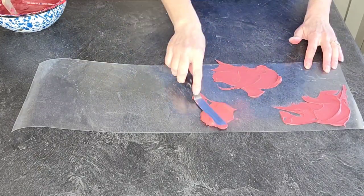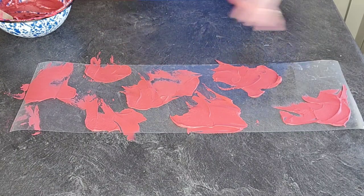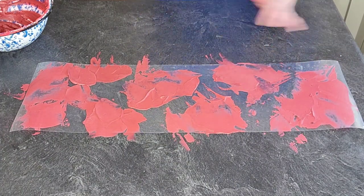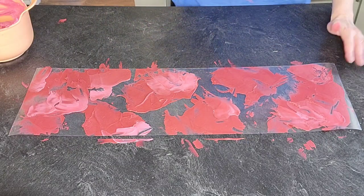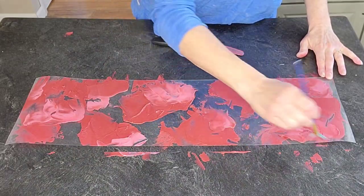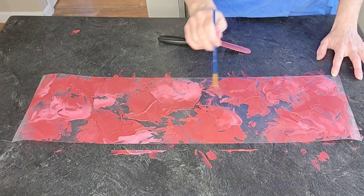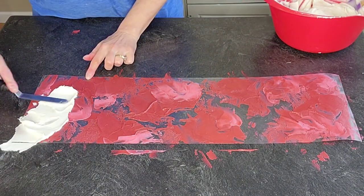For this one I'm doing more of a not-so-blended marbling — I wanted the colors to be more separate but still flow together. I'm using my offset spatula to smear some red on the acetate sheet first. I wanted some white peeking through all these colors but also wanted more than just two colors. I'm going to call it a raspberry red — I added some pink and some purple to my red, and then the lighter color is the same thing just lightened up by adding more white buttercream. So they're still in the same family, just a few shades lighter than each other, and then I used a fan brush to speckle in some more color to create a more marbled technique.